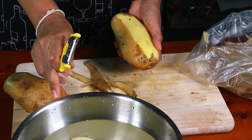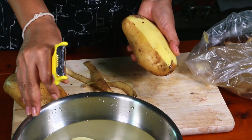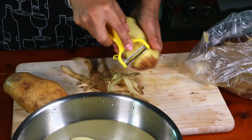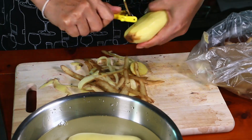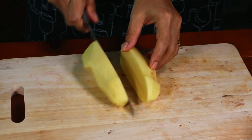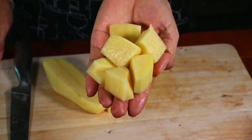The reason why I put potatoes in water is just to get the excess starch off and stop the potato getting brown. I peel the potato and I will chop the potato up to make it easy to cook, and also the potatoes will absorb the curry very well. About this size.